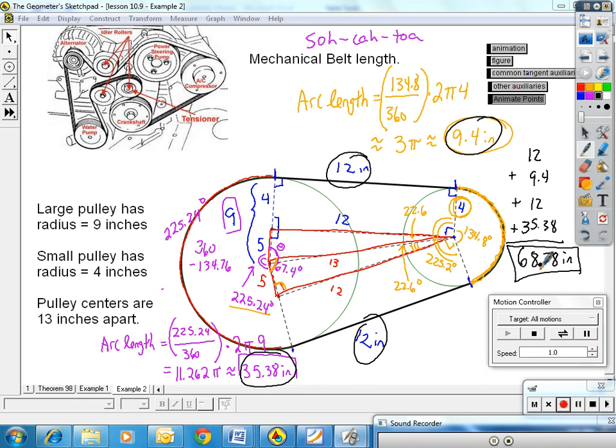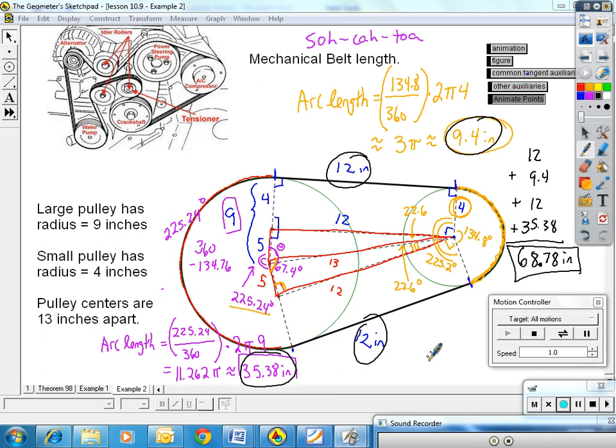And if the belt is too large, then the pulleys will squeal and squeak and slip. And if it is too tight, then it will be hard work for your motor to turn the pulleys, because there will be a lot of friction, and that's not good. It's hard on your motor. So it is important that it is exactly the right length, and manufacturers calculate these things, and it's really high school geometry.